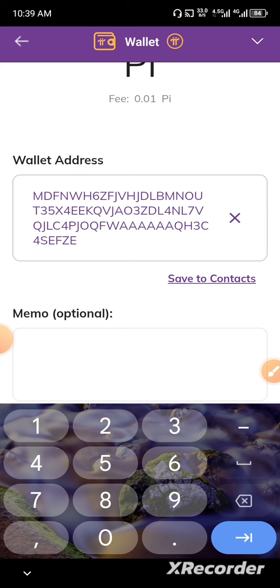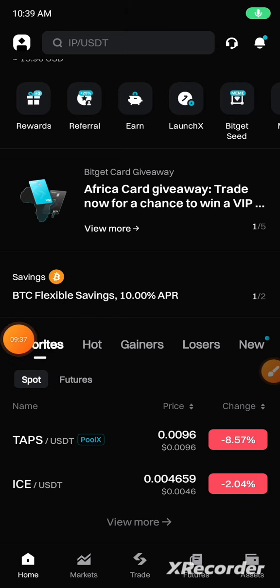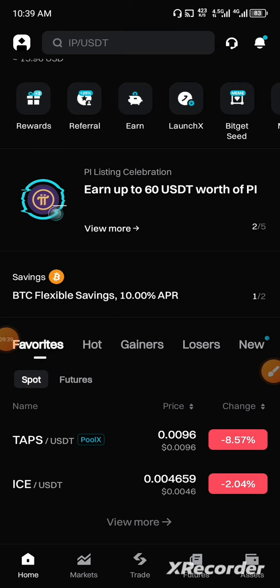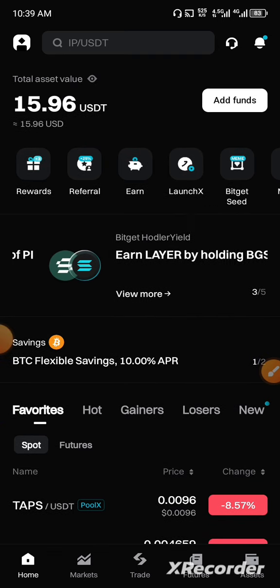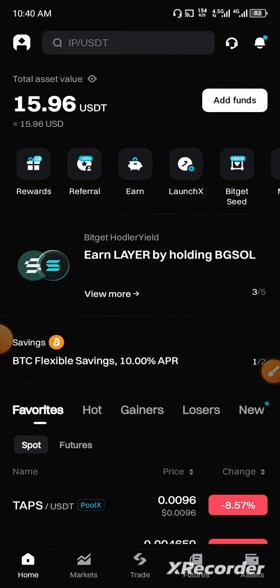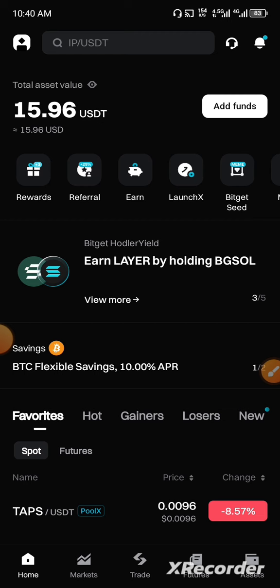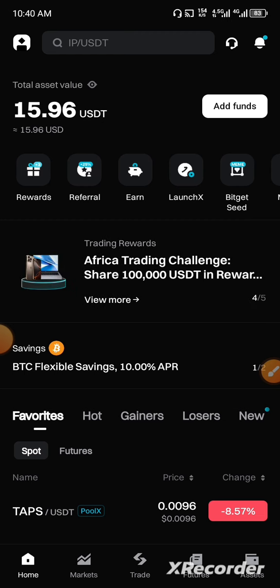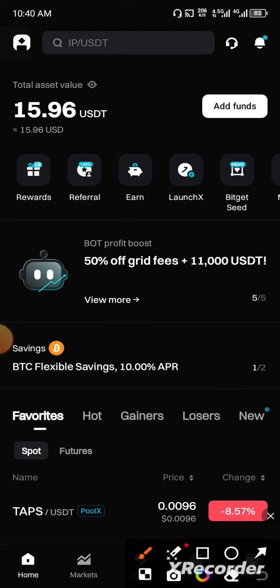Okay, so now let's go back to our exchange where we transferred our Pi coin to. So we are here already. What you need to do now, if you want to sell yours, you come over to this place.